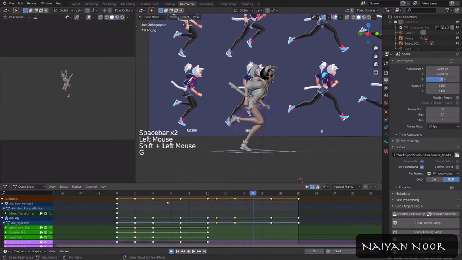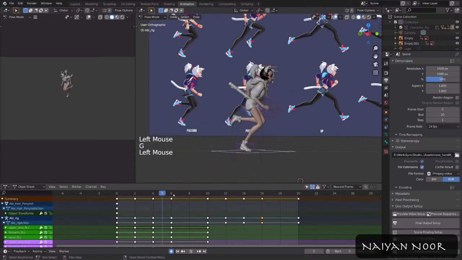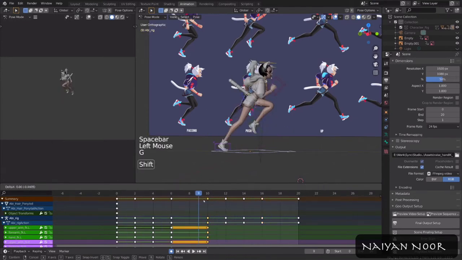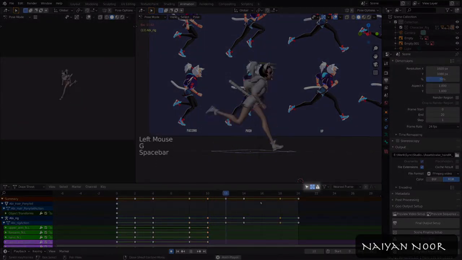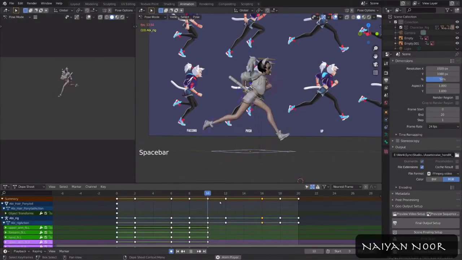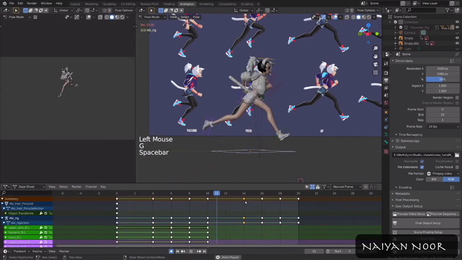The trick with run cycles is that you don't want the body to move faster during one part than another, especially the feet, which you want to move at a pretty constant rate. So you'll want to time that properly if you can. The best way to adjust timing in the dope sheet is to make sure that the selected only icon is off and the show hidden objects icon is on. This will make sure that all the keyframes are visible so you're moving the entire pose at once instead of accidentally just moving one bone.